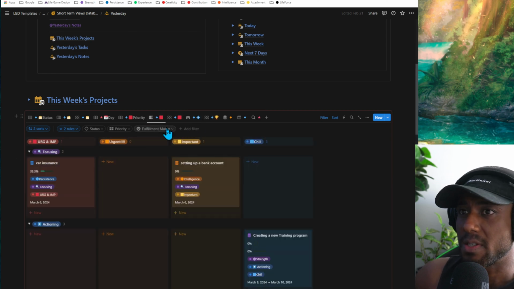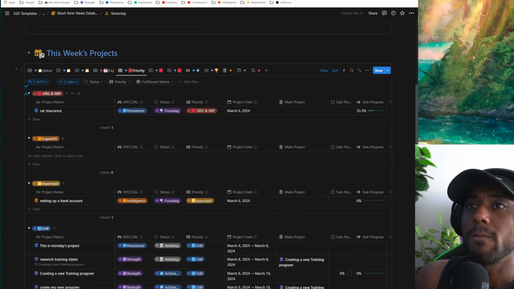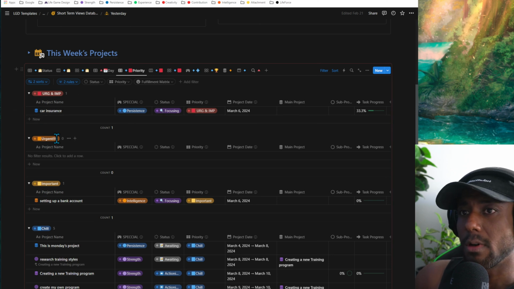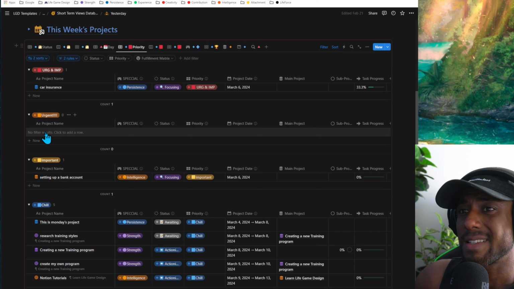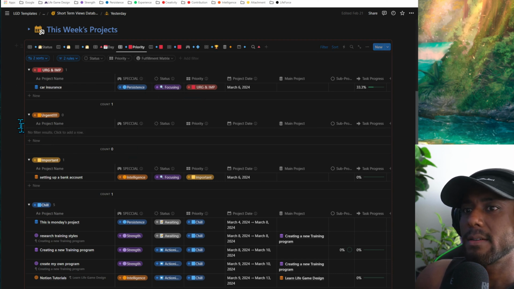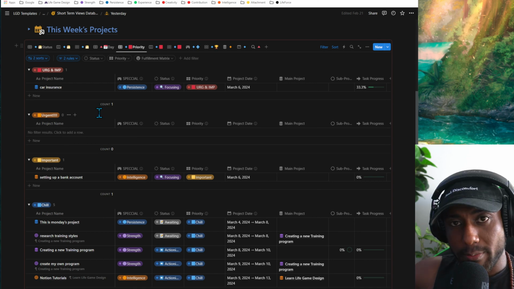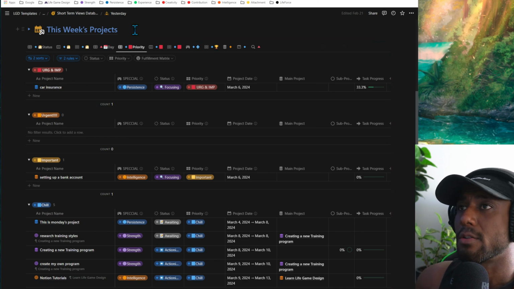Cool. Now we have the priority view, and as you can see by these other red squares, these are just different ways of looking at the same thing. So let's go through it slowly. We've got a table view of urgency, so I can see what is urgent, important, urgent and important, and chill. Basically, this is the simplified way of using the Eisenhower matrix, using one database property. So I can instantly set and see for all the projects in my week, what is the thing that is most important and urgent. And these are really intuitive views.